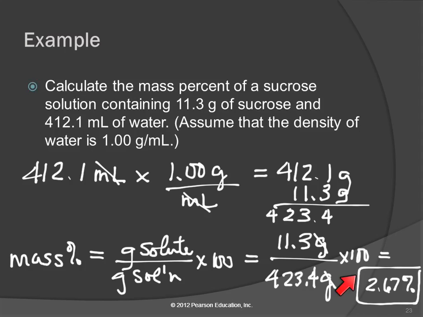Sometimes percentages can be small. I sometimes see students do something like this, and they come up with this number, and then they multiply it by 100 again. Or they divide by 100. Don't do anything like that. You take the ratio of the solute to the whole solution, you multiply by 100, and you just write down what it says. Okay, don't pull anything fancy afterwards.